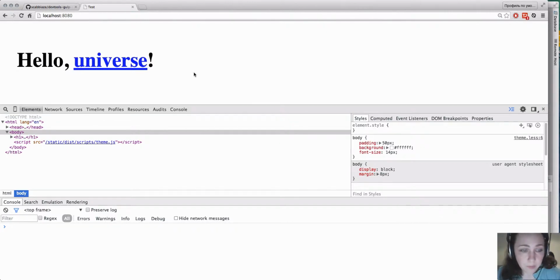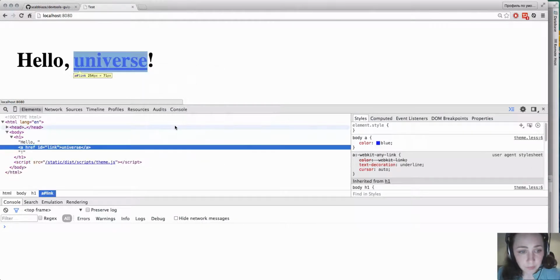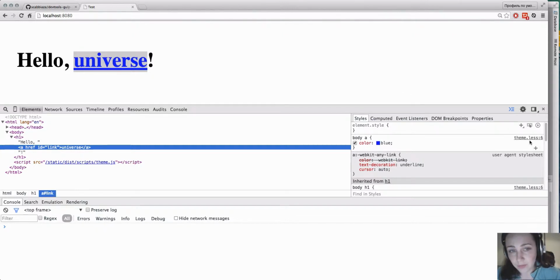So, for example, first we need to change our CSS. For example, we need to change the color of this link. As you see here, I actually have not CSS, not my distribution files, but Less. It's because I'm using source maps, but I will explain a little bit later about this.